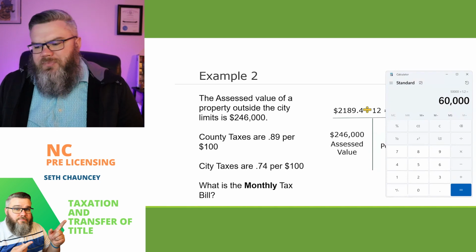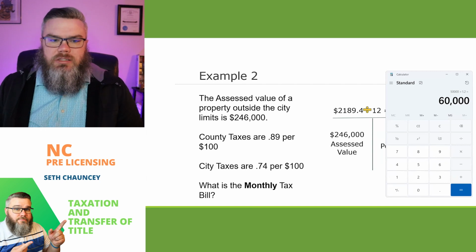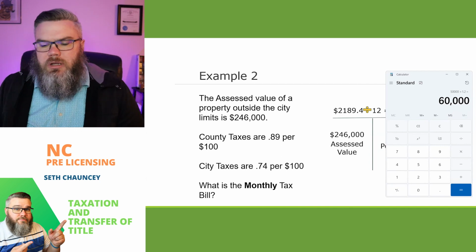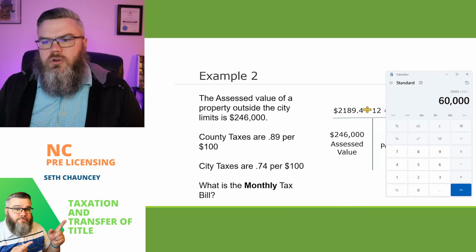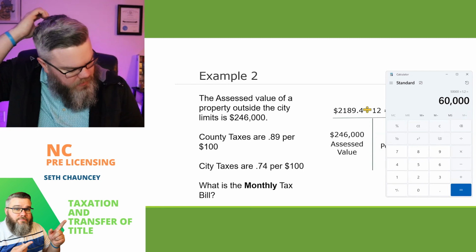And so if somebody restricted something to only being a horse farm, that would be a deed restriction. That's an encumbrance. If somebody said you can't have chickens, that would be a deed restriction. It'd be an encumbrance. If somebody said that you could not put a manufactured home on a given piece of property, that would be a deed restriction. That would be an encumbrance.